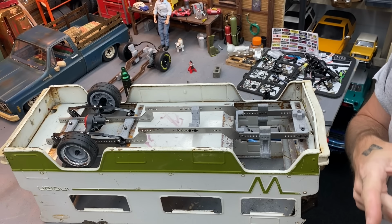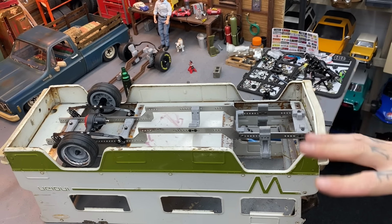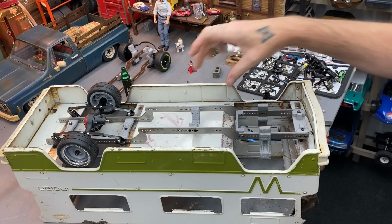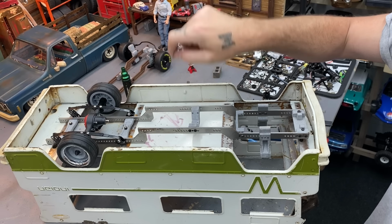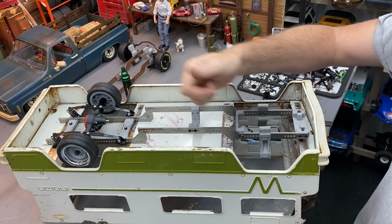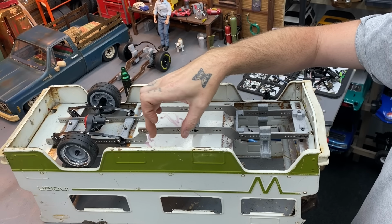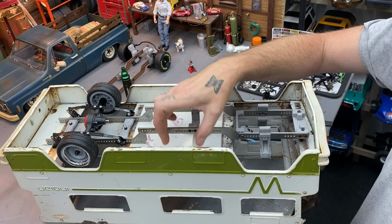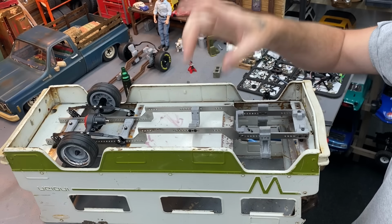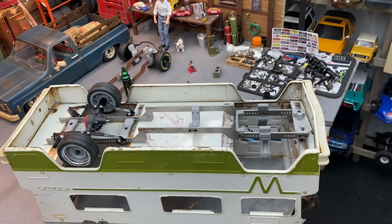On my other Tonka Winnebago, if you haven't seen that and you're seriously thinking about doing this, go check out that old build. I used RC four-wheel drive, like Galantu, like a battery tray. I just bolted it to here with the straps, put some spacers under it, and I could strap a regular battery in just like RC four-wheel drive. I used two of their plastic fuel cells that came off their TF2s and the Galantus, and that one holds the ESC, one holds the receiver. I mean, it's that simple.